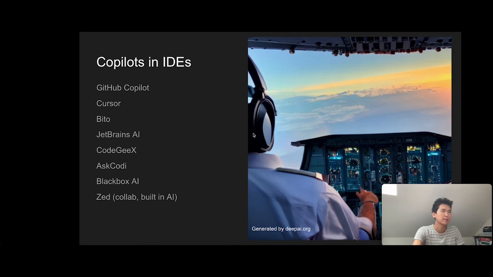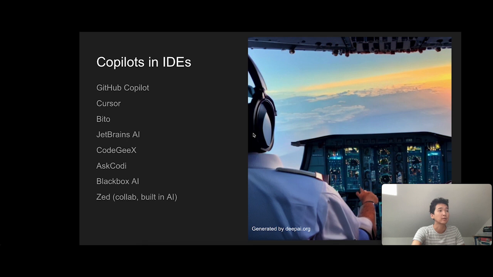They have a lot of interesting functionalities that make your work easier. I tried some of them, including GitHub Copilot and Blackbox AI, and it's quite fascinating what we're already able to do with those copilots.